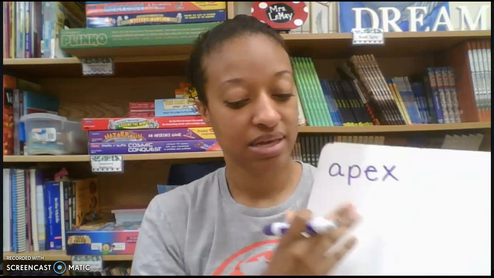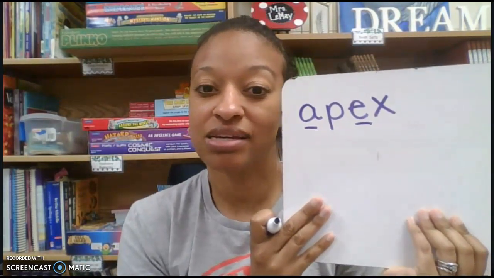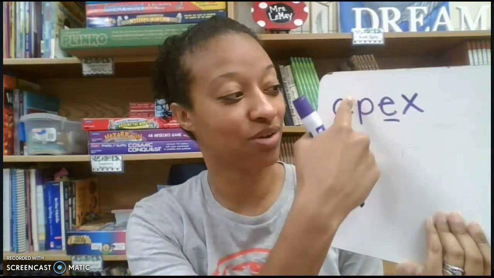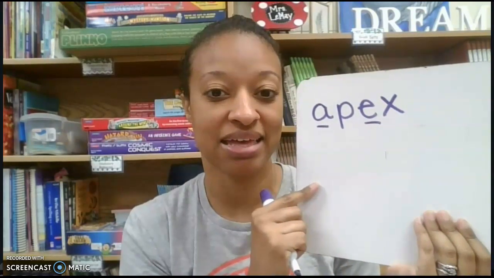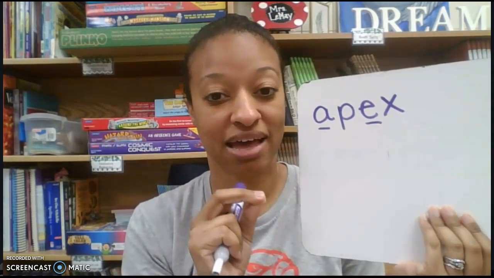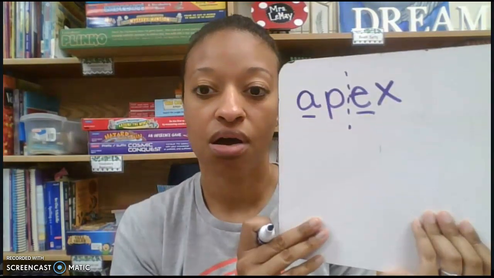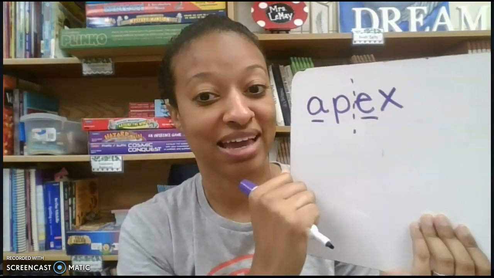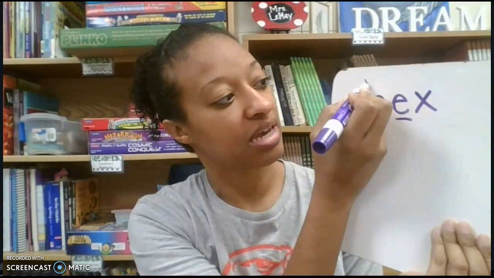Okay, let's go through. First, let's mark our vowels, and let's figure out where we should divide it. Okay, we have two vowels. There's only one consonant in between, so the line could either go on this side or it could go on this side, between the A and the P or the P and the E. Now, every single one of these will have an open syllable. So I want you to think about that. If we put it right here, are either one of these an open syllable? No, these are both closed, okay? So it does not go there. It goes on this side.